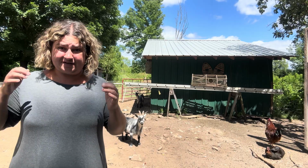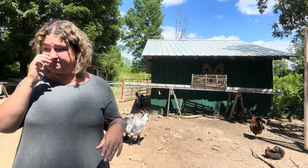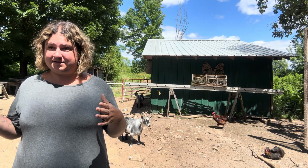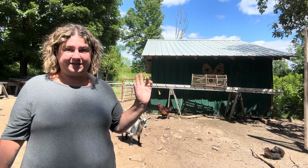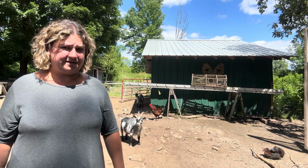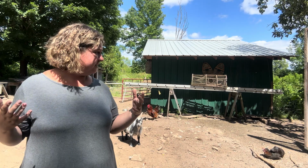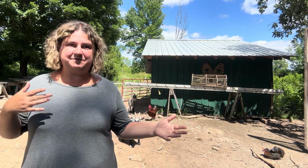For everybody wondering, our barnyard doesn't have any grass because everybody's walking through here. So no, our animals are not suffering. They have complete access to a giant pasture now, 24/7 around this barn. It's just the problem is a lot of the chickens are still trying to figure out the new section, meaning how to get out there.